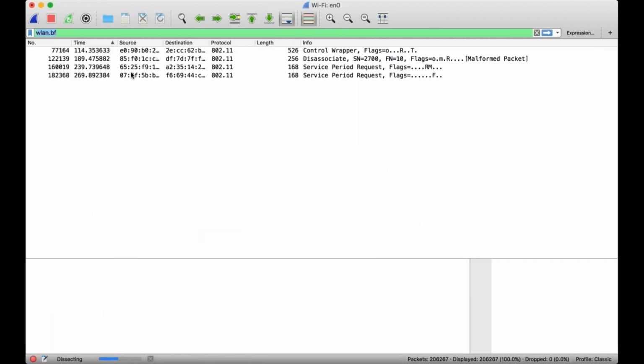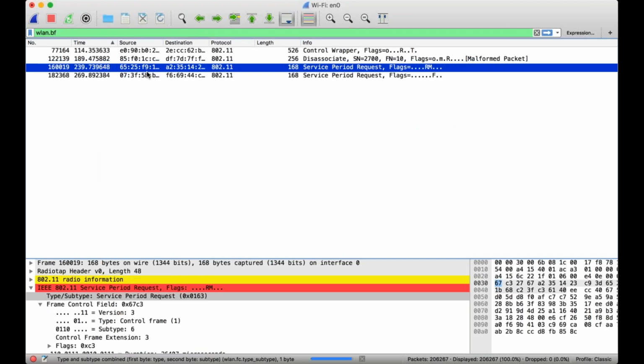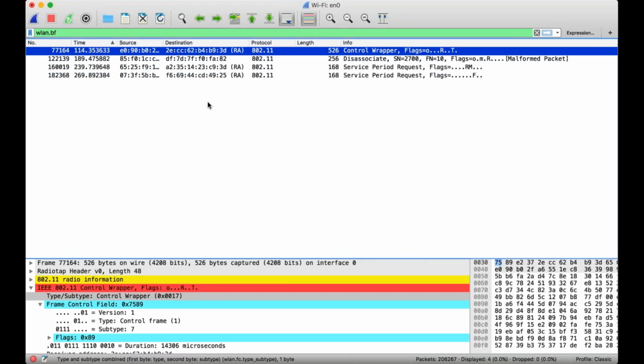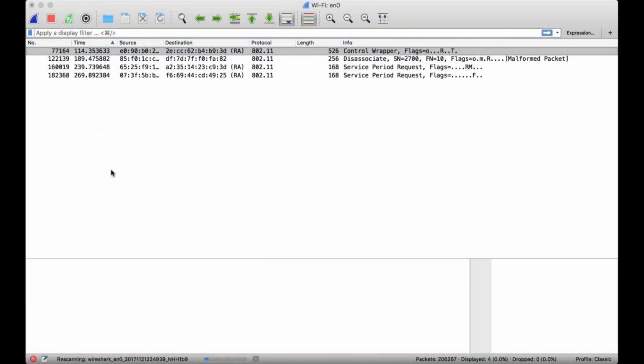So we can start analyzing what is happening. These filters can be used when the packet capture is saved on your disk, or you can use them as display filters while you are capturing information. So these options are valid in both cases. Okay, so let's try another one. IEEE, so all the way down.